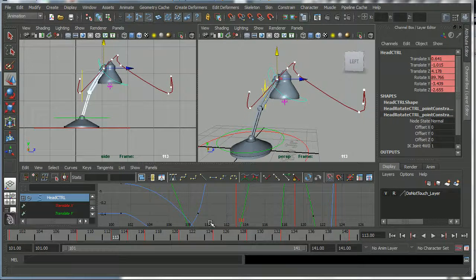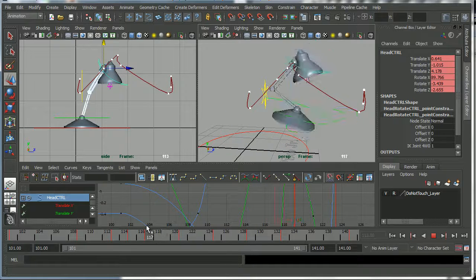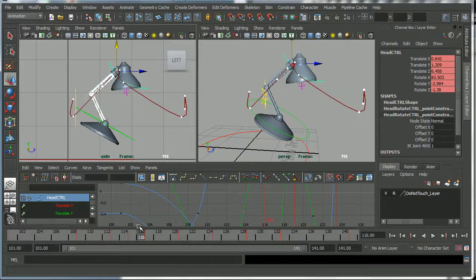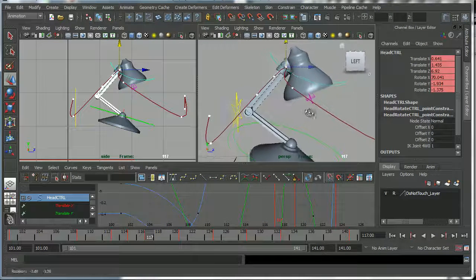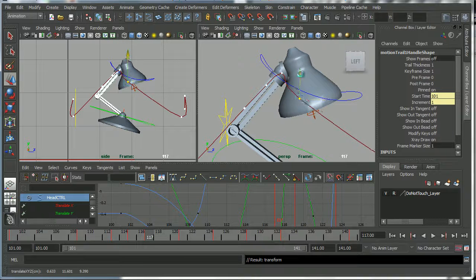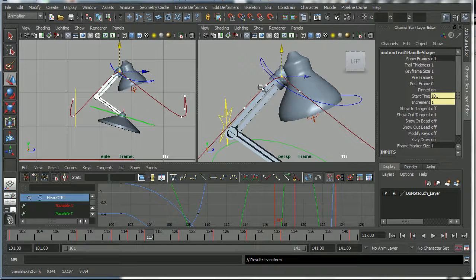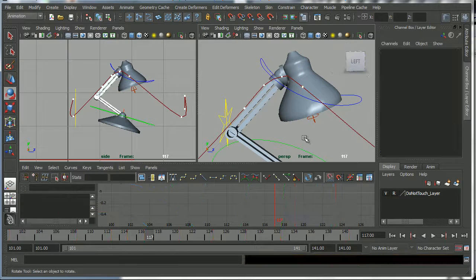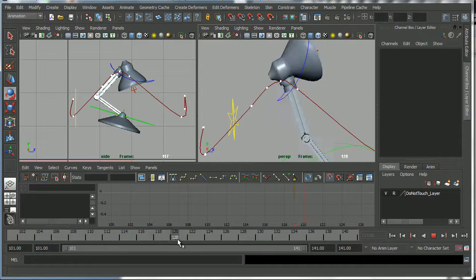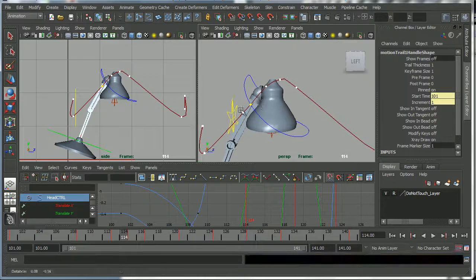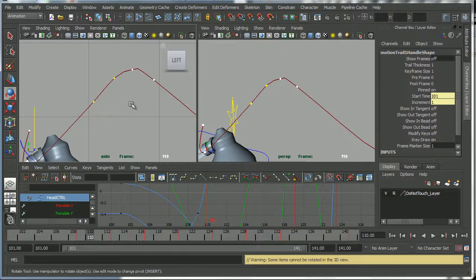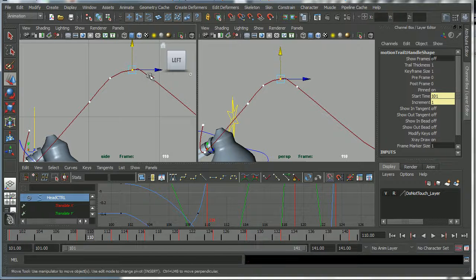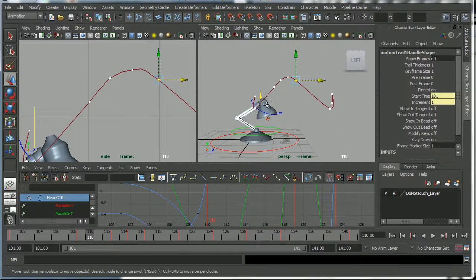And what that does is it gives us a little motion trail for the head, and you can see there that we've got a little kink in this motion trail at around frame 117. And what you can do in Maya is you can actually edit this motion trail. So for example, we can move that there, and we can move that one there a little bit, and then we can move that one there. So we can actually adjust the trail to make it look smoother, and hopefully, having done that, that will give us a slightly nicer path on the head. This is a really nice little feature in Maya, that you can actually adjust these little points to adjust your animation, so you can make that part smoother.